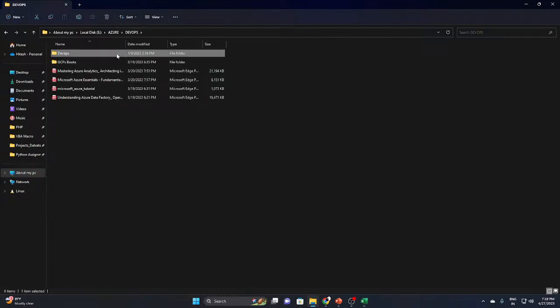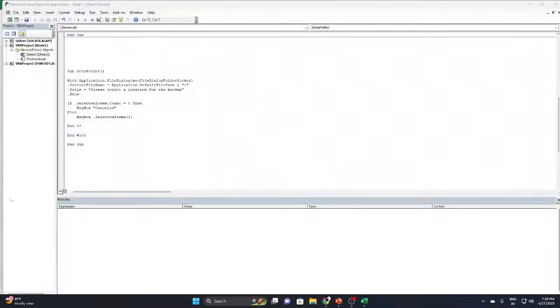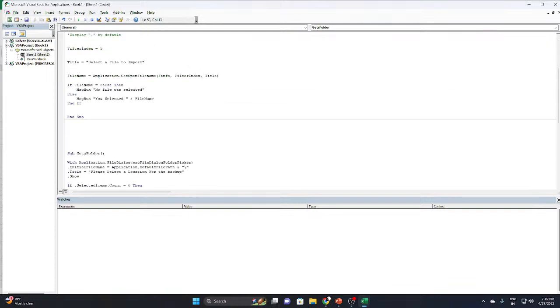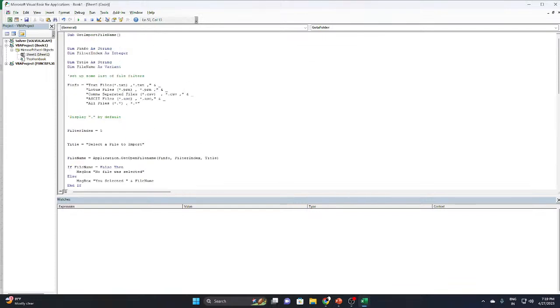Like in this way you can use the different methods. So these are the two methods, the GetOpenFilename method and the GetSaveAsFilename method. These two particular methods which I just showed to you, and with these two pieces of code you can access the file and decide where you want to locate that particular file. All of that you can very easily do.